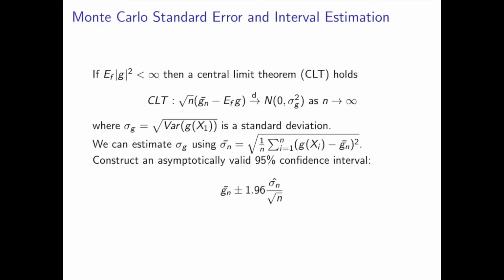Before we model stock price by using the Monte Carlo method, there is a Monte Carlo CLT that can help us calculate the confidence interval of our estimate. We can estimate our standard deviation within our Monte Carlo sequence and get our confidence interval, which is g_n bar plus and minus 1.96 times our estimation of standard deviation over square root of n.